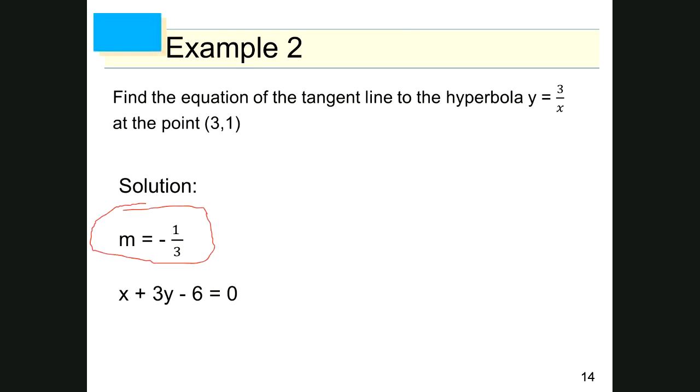3. And then obviously to find the equation of the tangent line, you use y minus y1 equals m into x minus x1. And take note, this 3 here is your x1 and 1 here. So this value here is x1, y1. So if you plug it into that formula, y minus y1 equals m into x minus x1, you just get the equation of the tangent line.